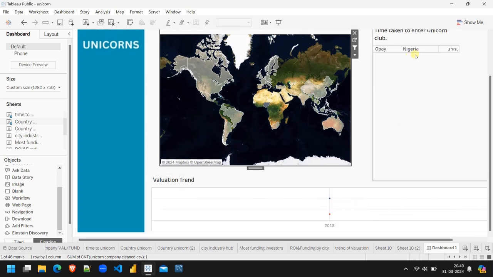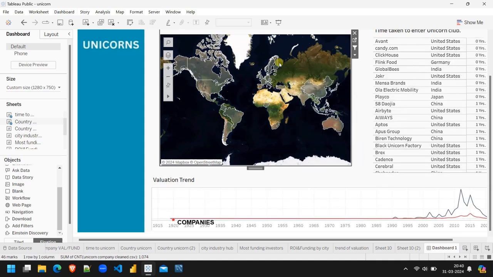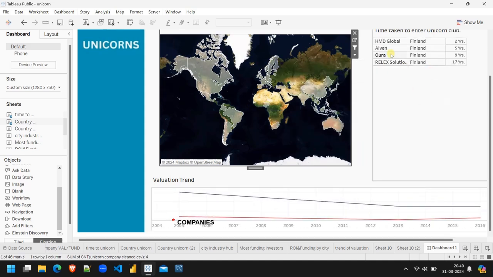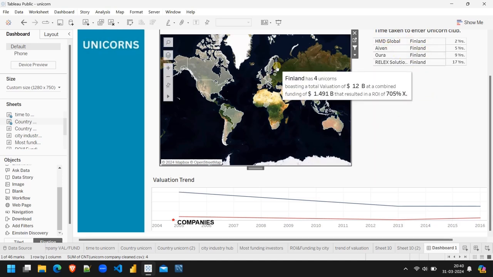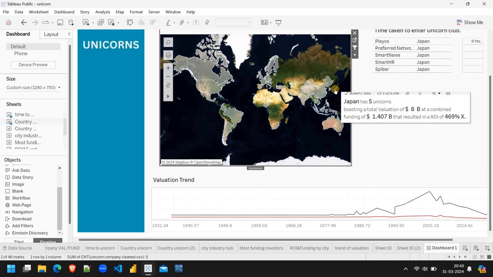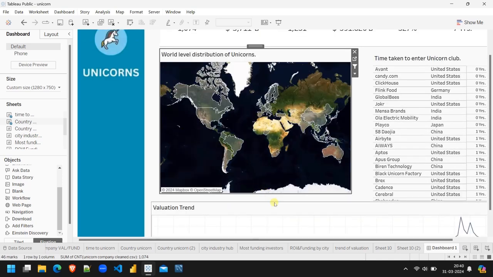So Nigeria only has one country that took 3 years, but if we go to say Finland has 4 countries in this data set, and let's go to Japan, 5 countries. So this is working. This is our first dashboard.